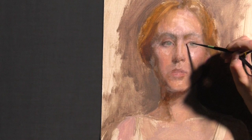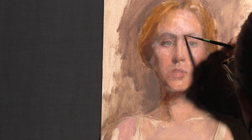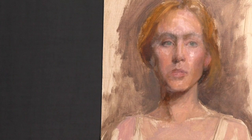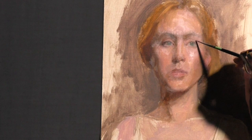You can always check in with someone else. The other thing I'll do is turn my painting upside down when I'm getting closer to what I think is the end, and see if there's a really sharp edge that pops out that you don't want in that specific area, or a really distracting transitional value that you need to make a little bit more subtle. So there are things you can look for. But yeah, there are some paintings that I probably should have stopped sooner on.